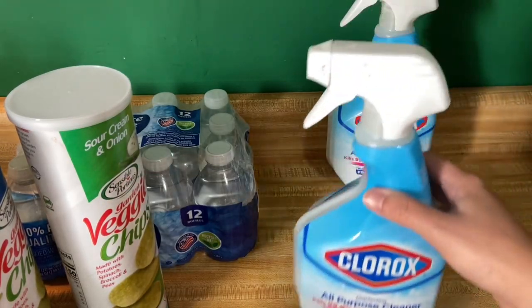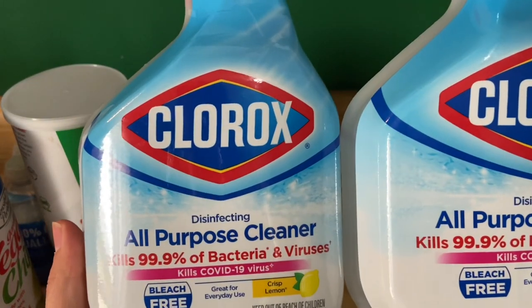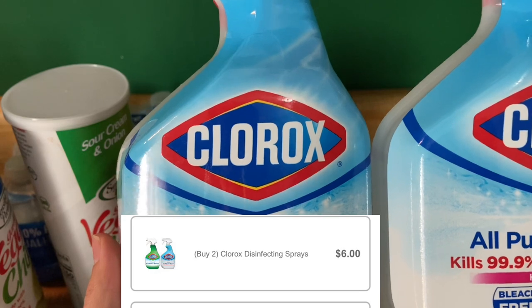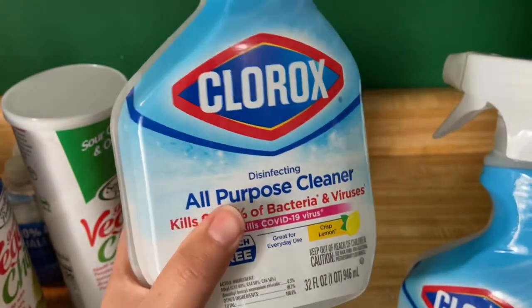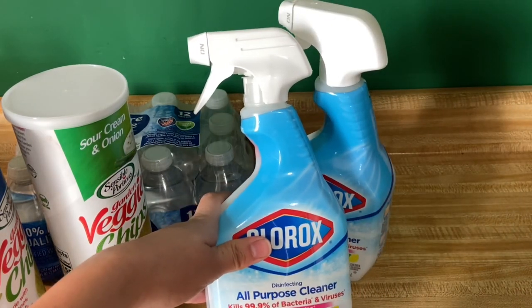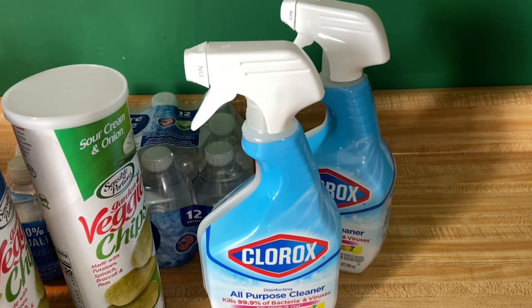Next up I have my favorite deal — this is the reason why I wanted to go to Walmart. The Clorox All-Purpose Cleaner is $3.98. You want to pick up two, making your total $7.96. Over on Inbox, Swagbucks, or Tara, you'll get $6 back when you buy two, making your final cost for both $1.96 or $0.98 a piece. I think that's a fantastic price because this is something I use. Now there is another option — I think it's like the Tile something, I'll pop a picture up above, I had shared it over on my Instagram — but those are the cheapest ones you guys can get. Obviously there are more options for you guys to choose from. Make sure you guys are reading the fine print.